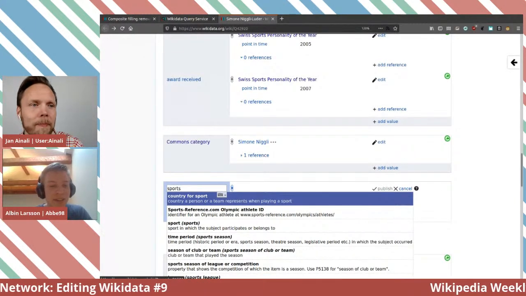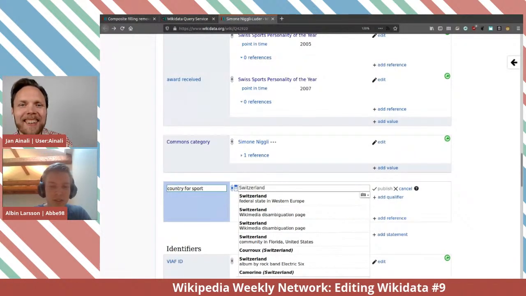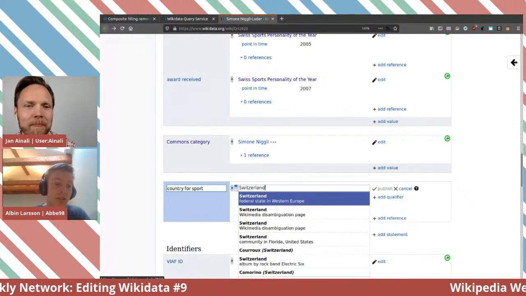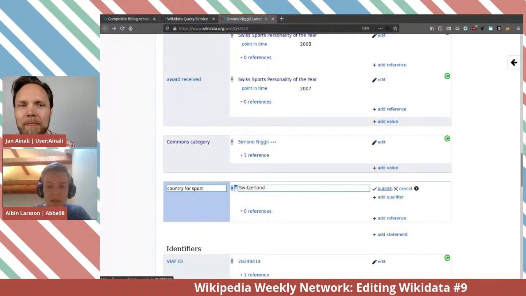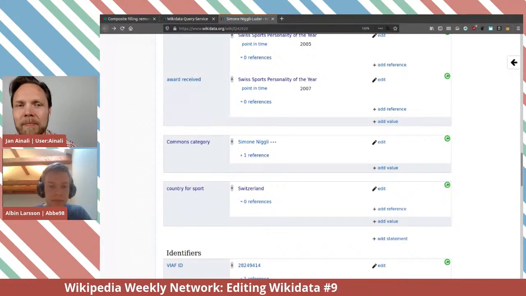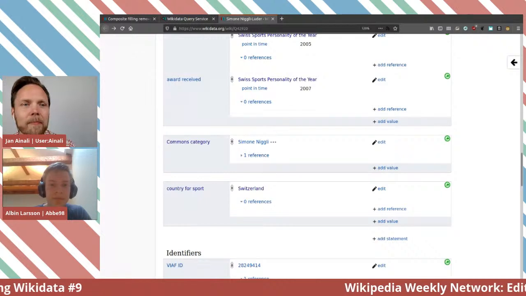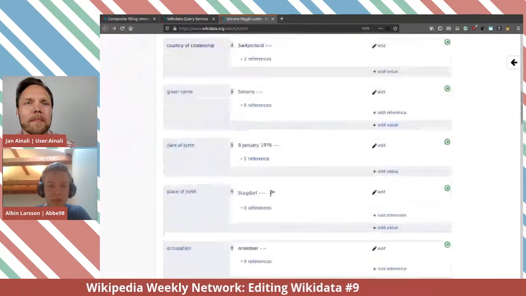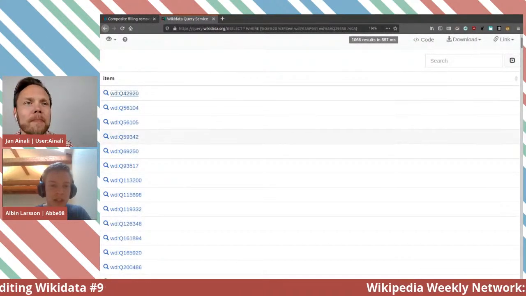I imagine based on what I usually edit. Yeah. So country for sport, we have something called that, as a person can be a citizen of one or more countries and compete for a different one. That said, it's not super common in orienteering. Okay, I'm pretty happy with that. It was some quick improvements. Just again, relaxing, not spending too much time.